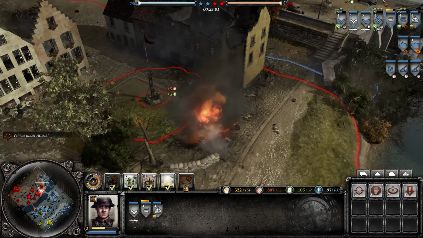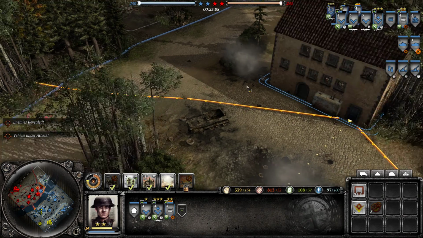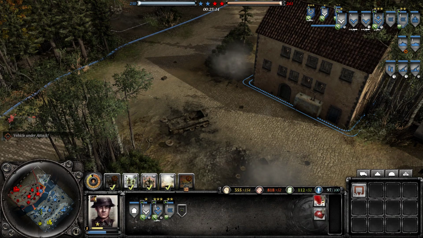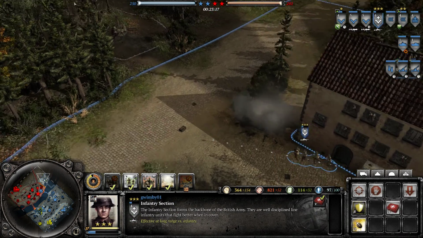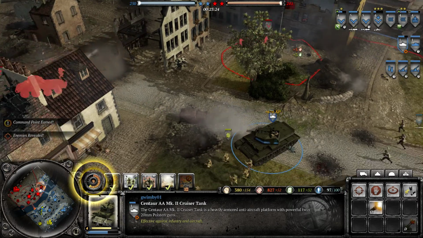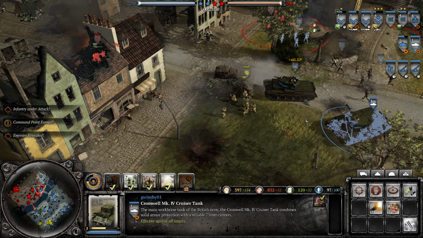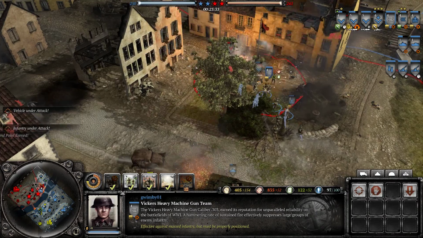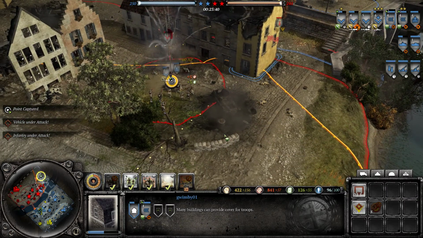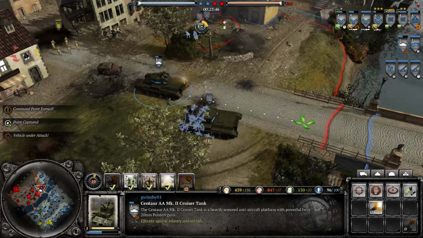Infantry. Moving up. No, not the machine guns, damn it. Alright, you guys go up over there. Nice. Alright, turn your front armor forward to the enemy. Get the machine gun inside there. Damn it. Alright.